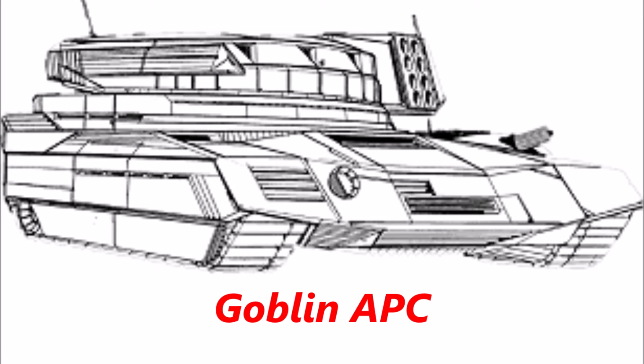And today we're going to be talking about the Goblin medium tank. It comes in at 45 tons, roughly 550 battle value for what you get. Tracked vehicle. It has an internal combustion engine, it's a 460. No heat sink. Well, it has 8 heat sinks on it.